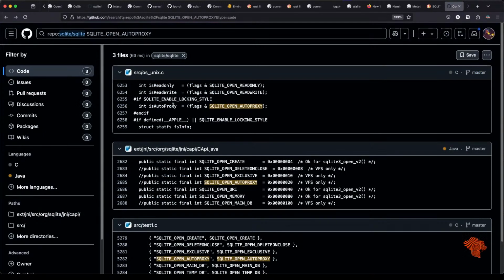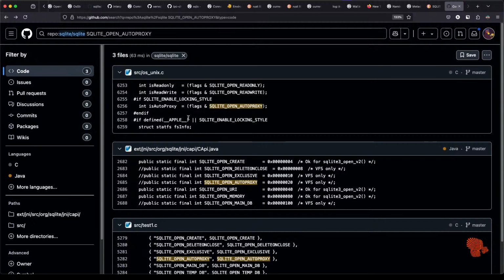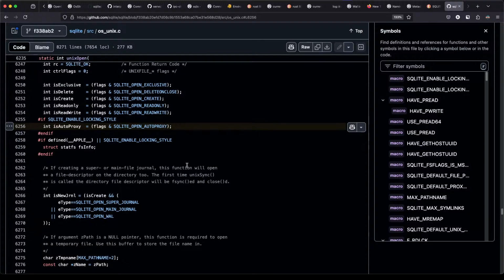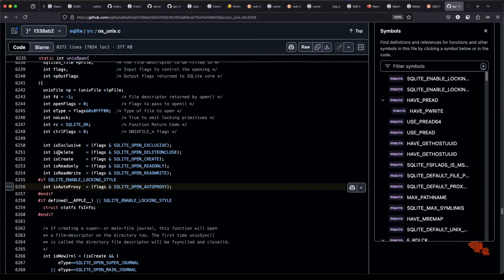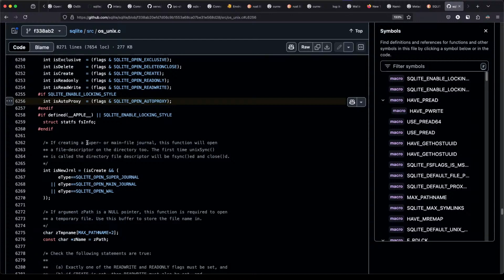Oops, I clicked on something. Enable locking style. This only shows up in 3 places. Is exclusive, is delete, is create, is read only, is read write. If creating a journal or main file journal, this function will open a file descriptor on a directory the first time.